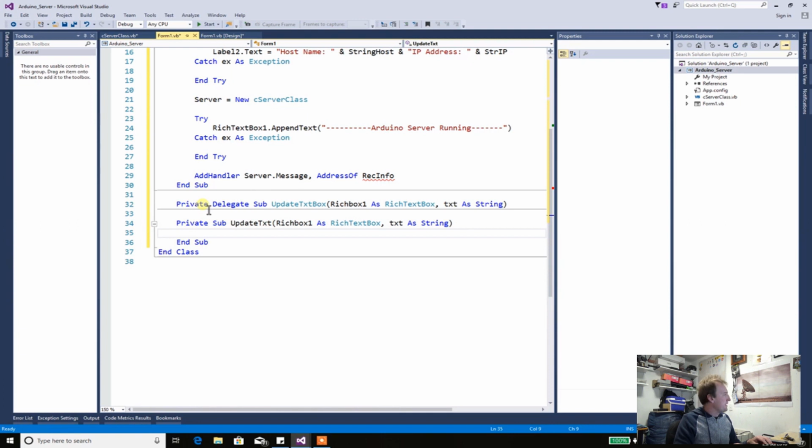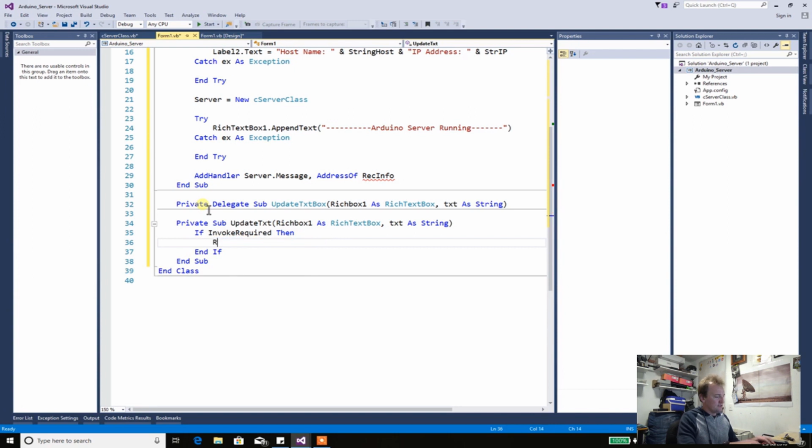Okay, in sub. Alright, so if invoke required, then rich text box 1.